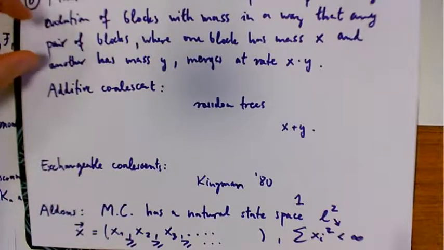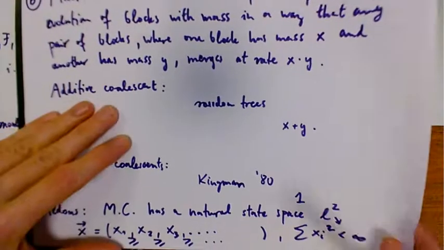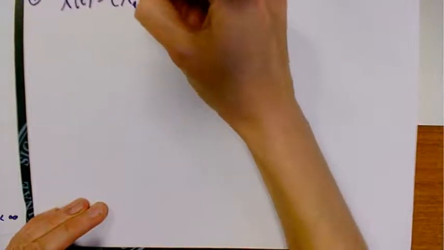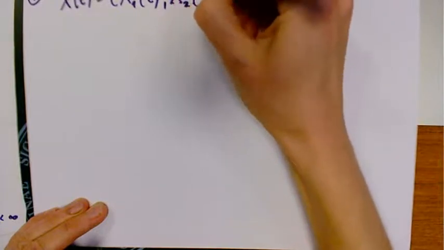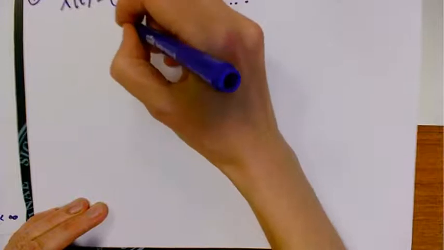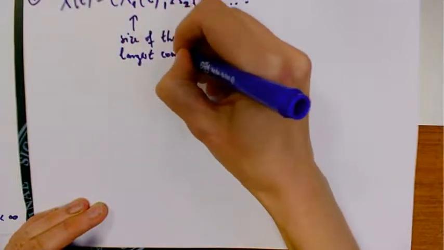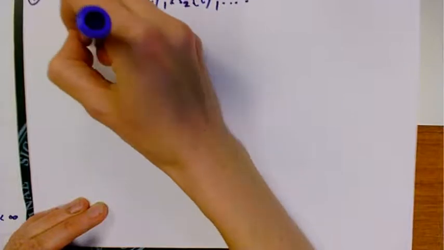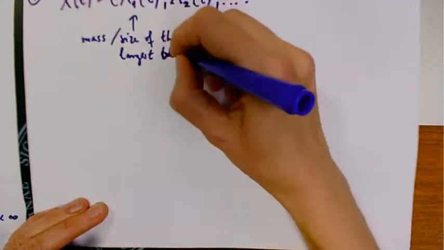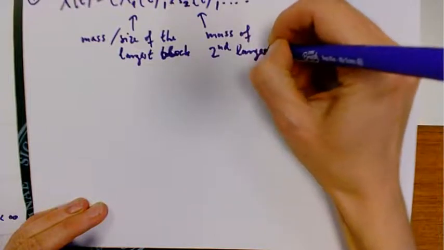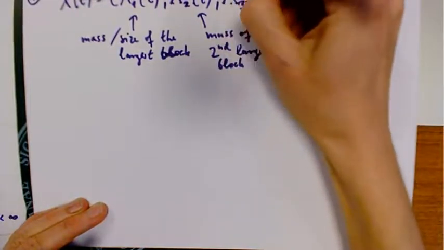So I just tell you in words what happens in this system. Now you see there are infinitely many possibilities for merging, because now there is this process, say X_t, and it is a random process. Here's the largest component, here's the second largest size. These are the sizes of the largest component, or rather mass. So this size is truly mass, and this is the mass of the second largest, and we keep going, mass of the third largest, and so on.